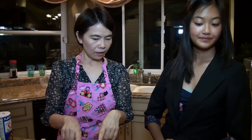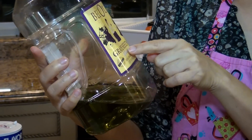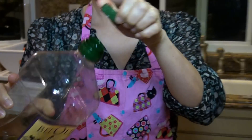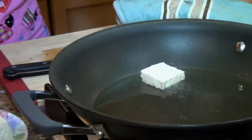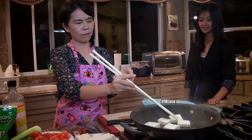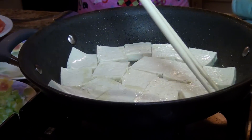So what's the first step? The first step, I will turn the heat up to high because we deep fry the tofu. I use grape seed oil because this is healthy — it's a good oil. Just a little bit, not too much. The tofu at this size takes about 7 minutes.